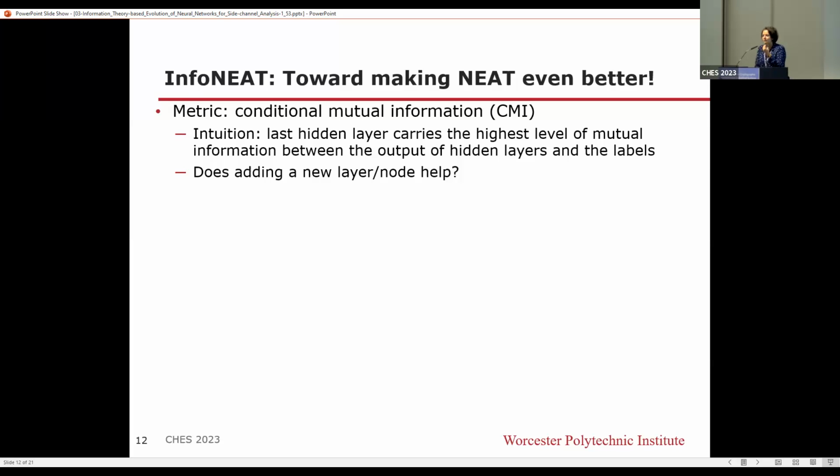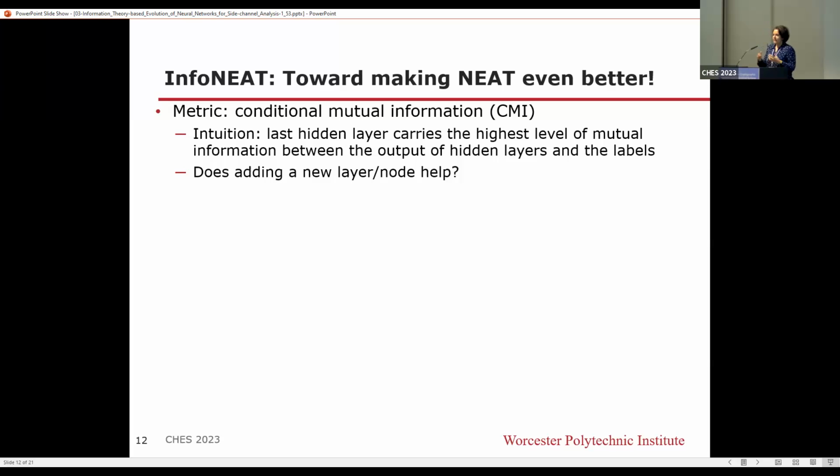And it is very intuitive. When do I stop learning? If I want to do a task, when can I say that I have learned enough? As soon as I have gained information from the ground truths for the inputs that I'm getting from time to time, I would say I have learned enough. I can now take care of the next task that I have not seen before. That is exactly the concept that we are using in InfoNEAT. That is the new algorithm that we are creating together.